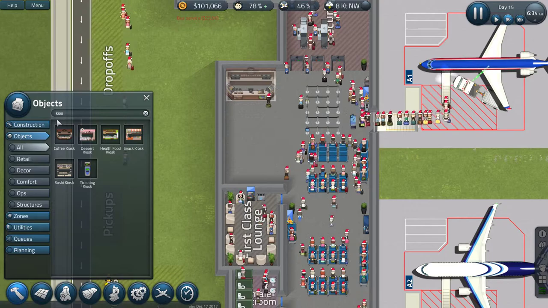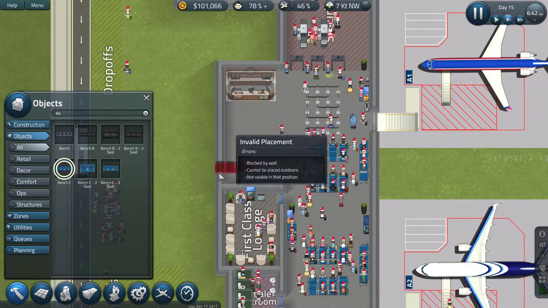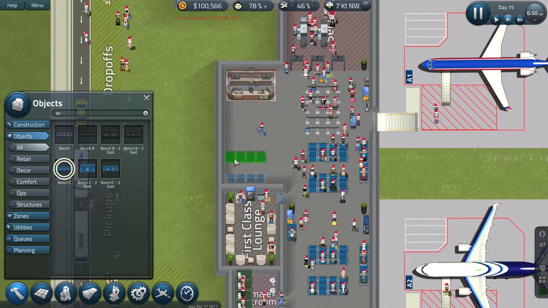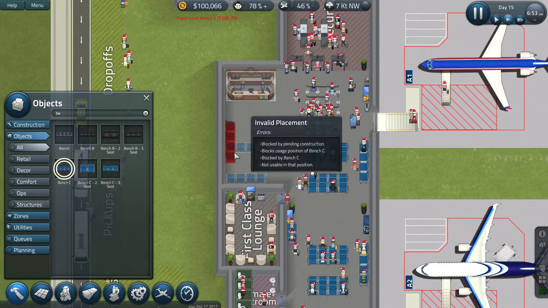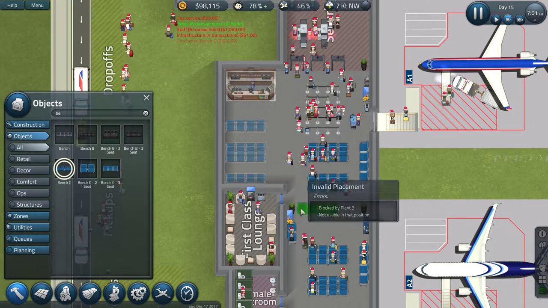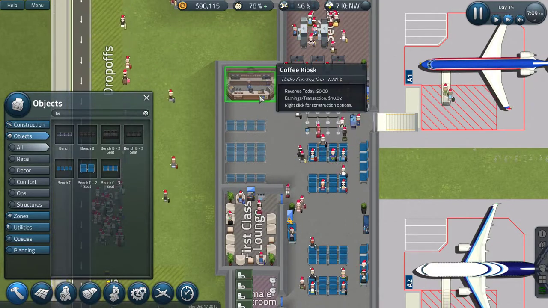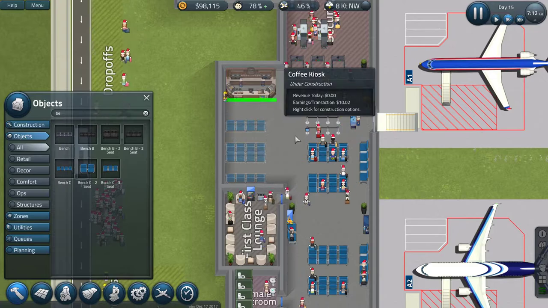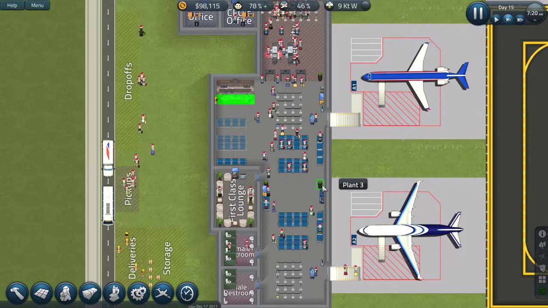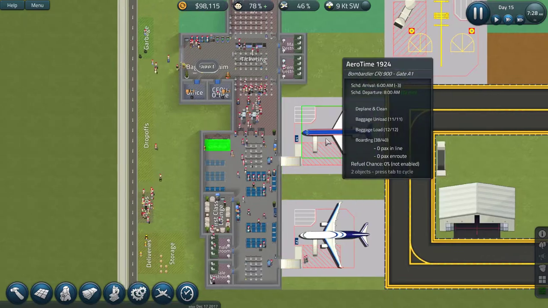And what I want to do is get some benches in here. I'm currently using the blue benches, so let's flip that around and do something like that. Oh, it's got its staff. Nice. Under construction, though.